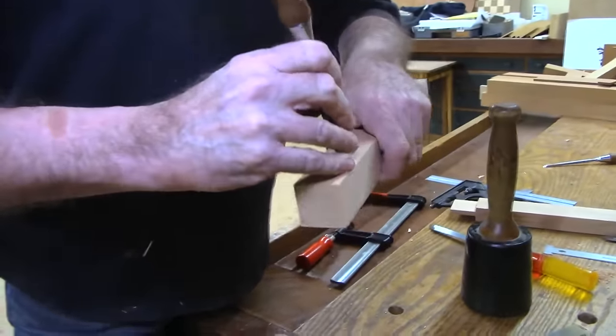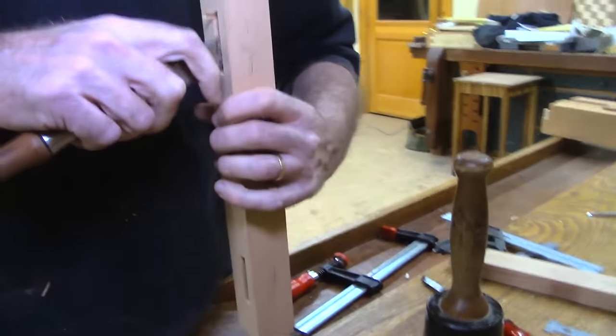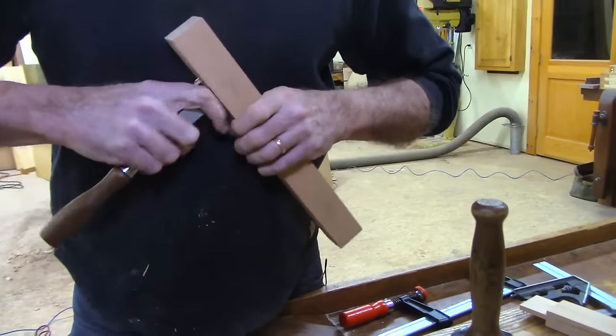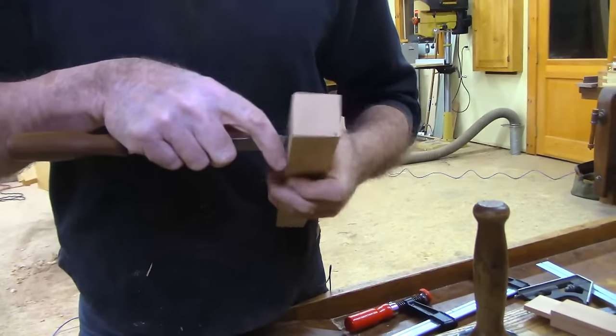However, this is also a good experience because you get some practice with this, but you also grow to really appreciate your hollow chisel mortiser. You're like, what was I thinking?